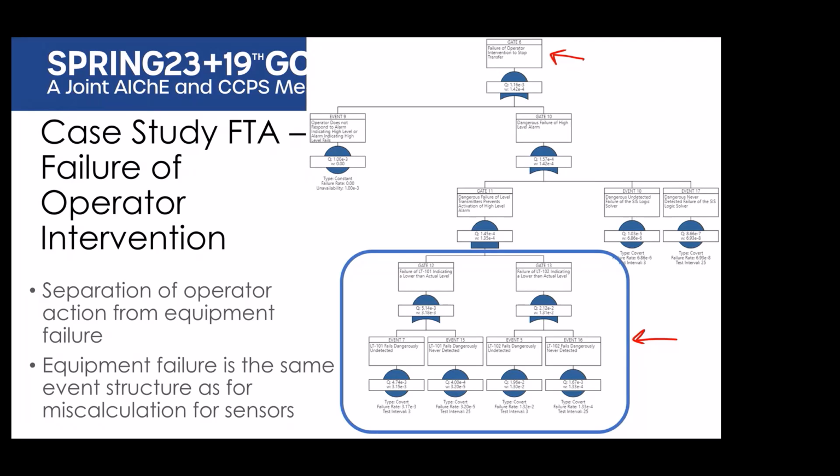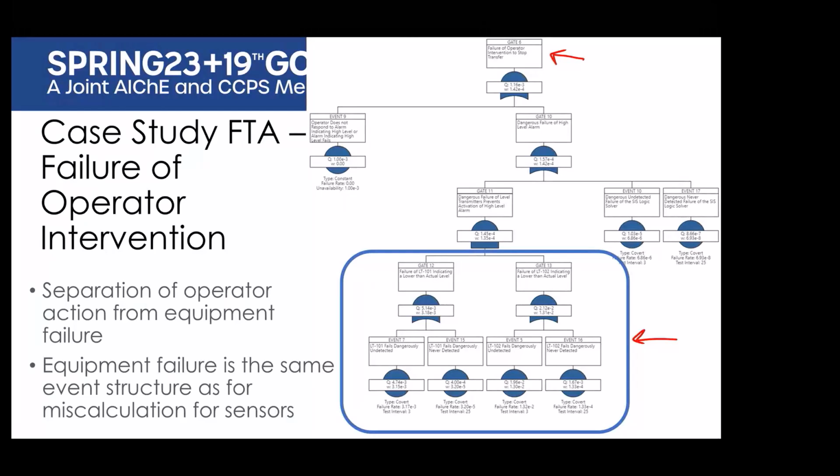That's one of the IPLs in the LOPA. And you'll see that in the LOPA, I just have a 0.1. But here, I've got 1, 2, 3, 4, 5, 6, 7 events that break down that one IPL in the layer protection analysis. So you see that the fault tree analysis is a lot more rigorous. It's a lot more work because you're taking that IPL and breaking it apart into the individual components that define it.